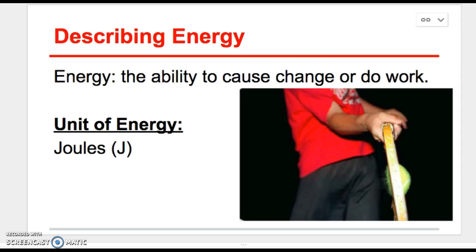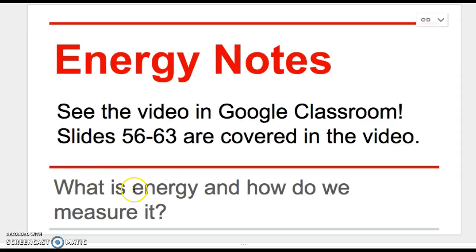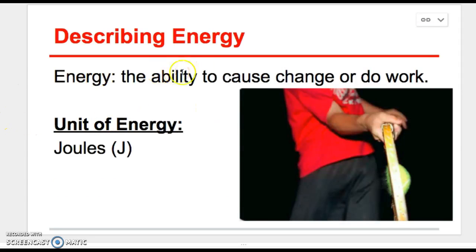If you talked about energy when you were talking about what is energy, what you knew about, you might have talked about solar power or electricity, or energy that we get from our food or anything like that. Those are all types of energy. For this unit for physics though, we're going to talk more specifically about the energy we use to cause change or to do work.